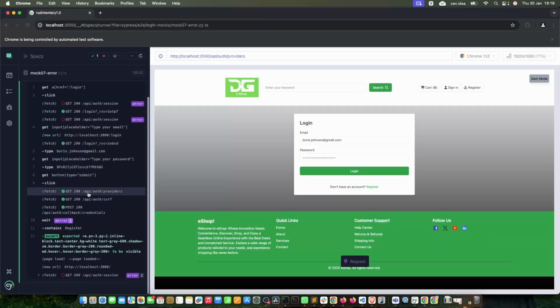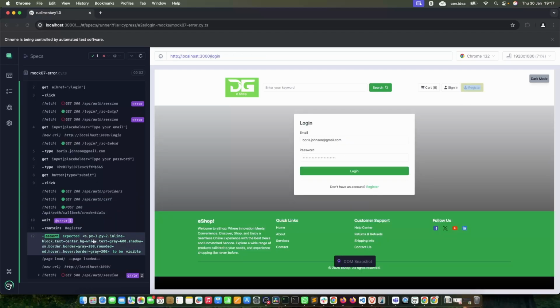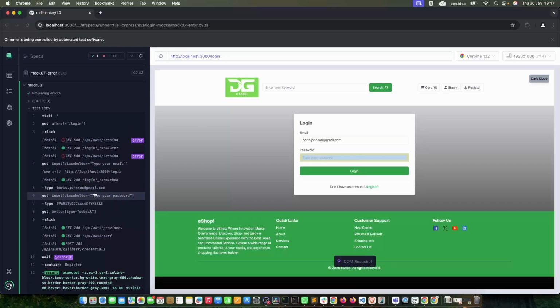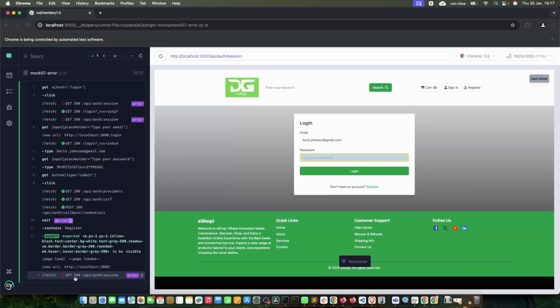So there you go. The test will pass, but you can see the error here. I made the test pass because its assertion will simply be looking for this register. If I hover here, you see that it will be unregistered because it didn't really log in, or maybe you can just look for sign in, something like that. You can see it didn't log in, even though the username and password are correct. The mock will just return an error 500.